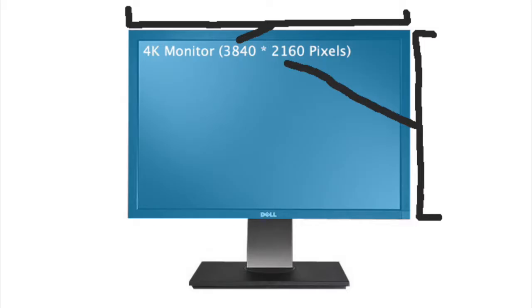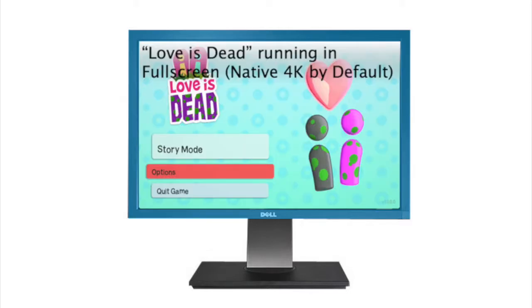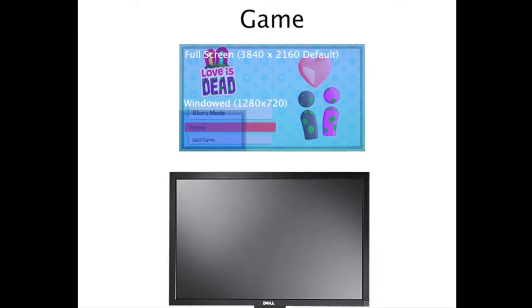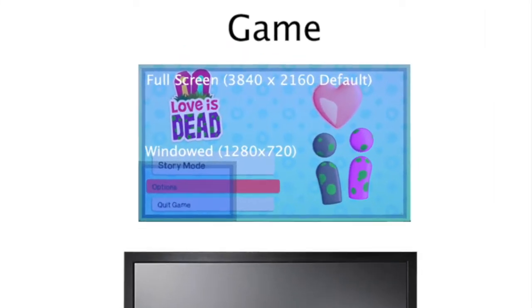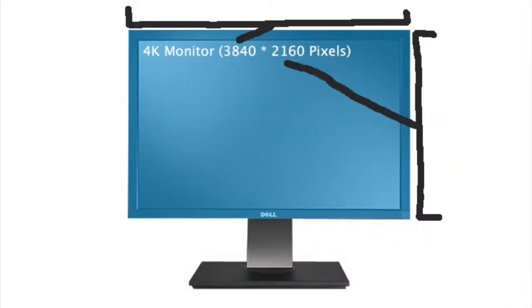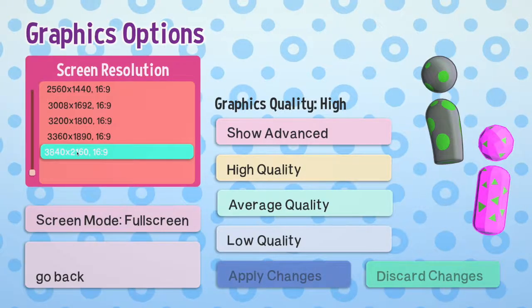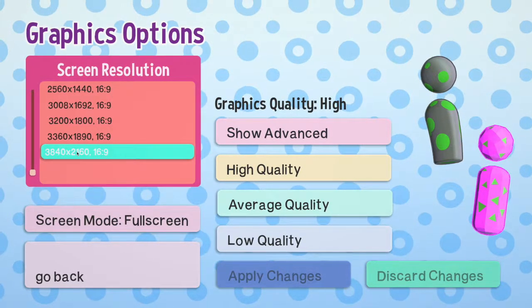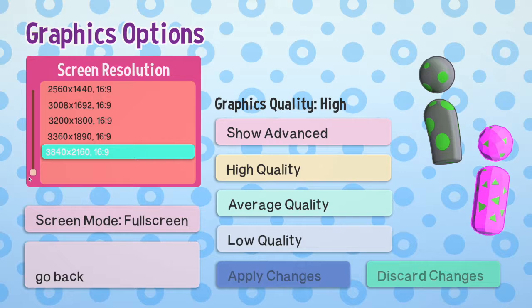I am using a 4K Dell monitor. The game seems to run at native resolution by default. When a game runs at native resolution, that means it's exactly aligned with the pixel density of the monitor used. So because the monitor is 4K, the game defaults to 4K when you first launch it. And my computer can't seem to handle that well.